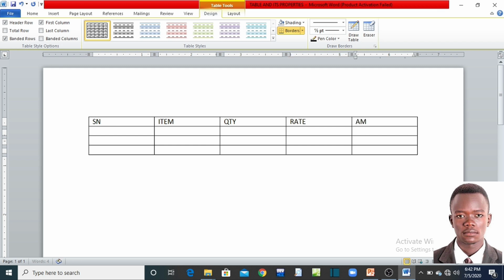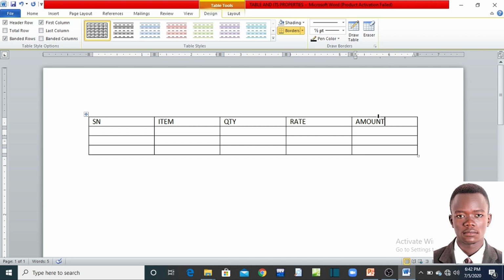Then amount. Something like that. Okay, then somebody tells you to add another column here, maybe for something like remarks. What do you do?